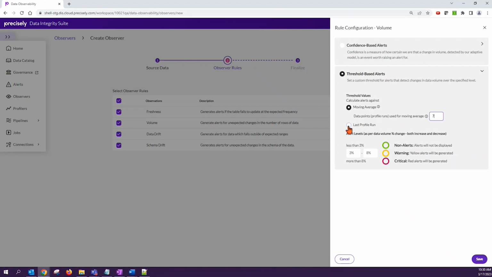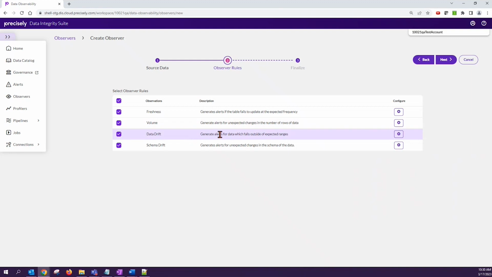I can look at the last run and create those thresholds myself because I know that I do not expect a deviation of more than, for example, 8% in the volume of data that comes in. And if on any given day I get a volume which is 8% more than a mean which has been historically created, I need to be notified because that might be because of a problem that might happen in the upstream environment.